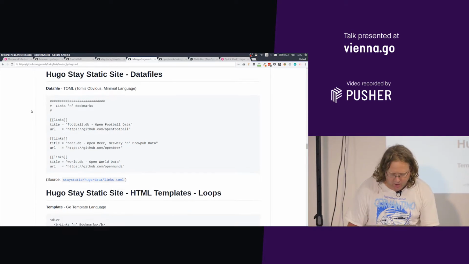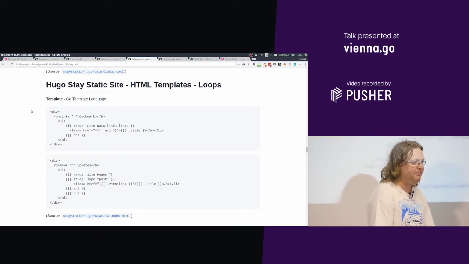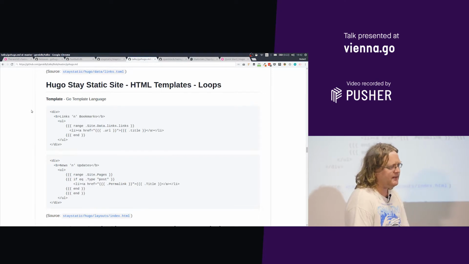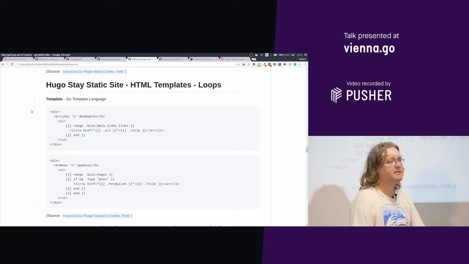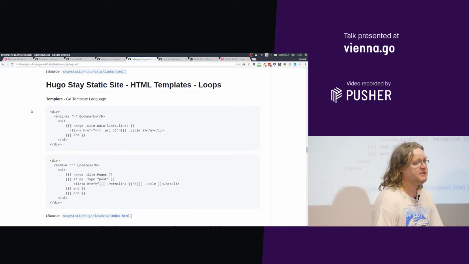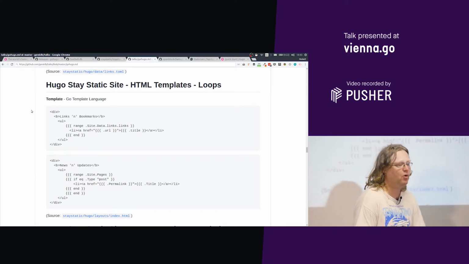And now the important part, how do you use it in your templates? The good news, or the bad news if you're a JavaScript programmer. So what's the downside? There are all these website builders. What's the big downside of Go Hugo? The big downside, if you don't know Go, is that the template language is the Go template language. And if you're a web designer and have no clue about Go, then that's the major holdback for not using the super fast Hugo. But if you're a Go programmer, that's paradise, because your template language is not something new, it's the official Go template language.